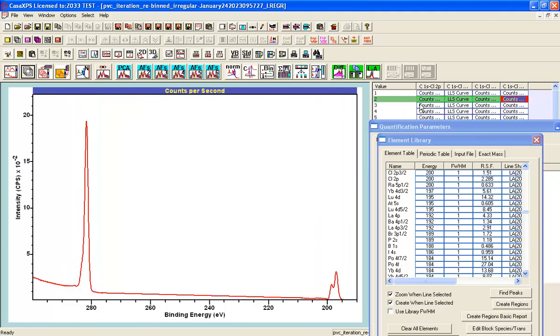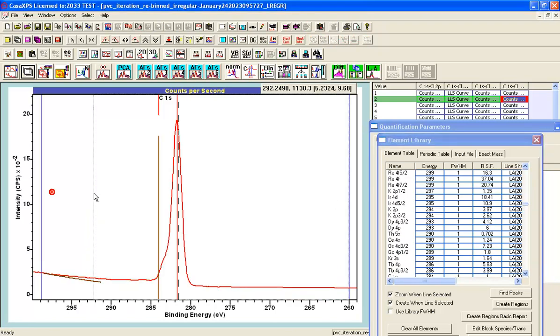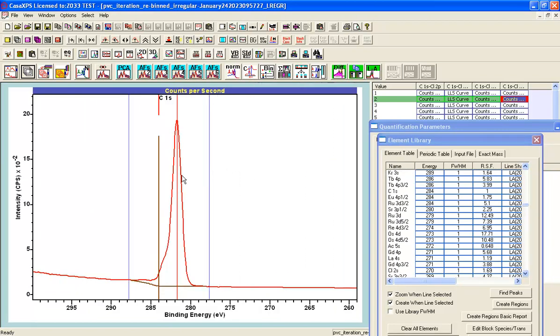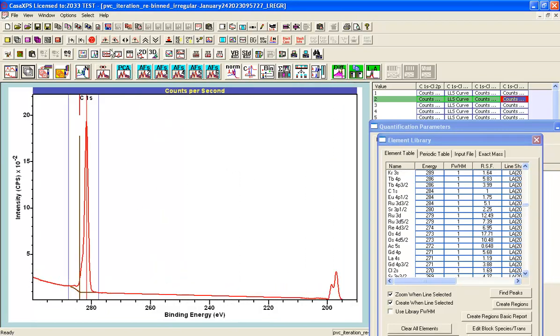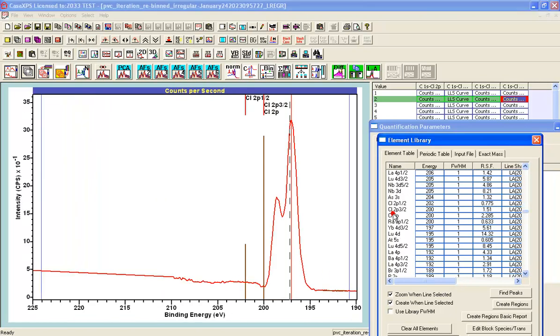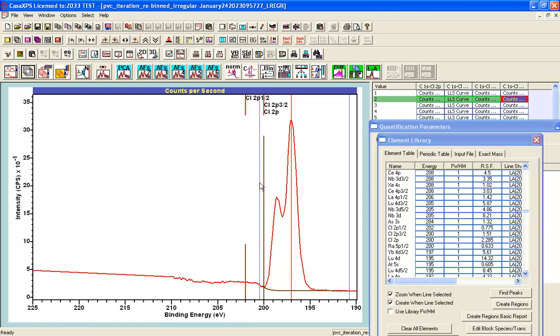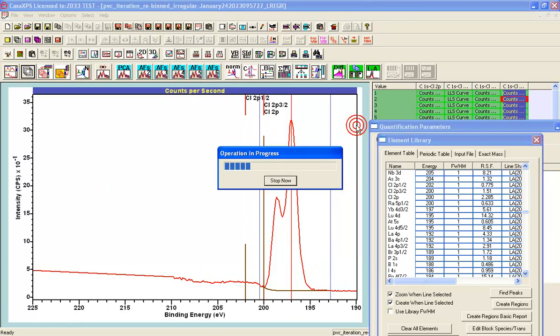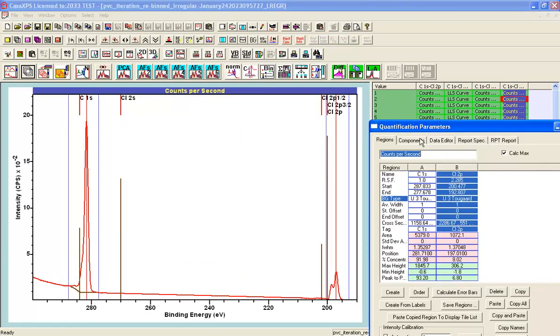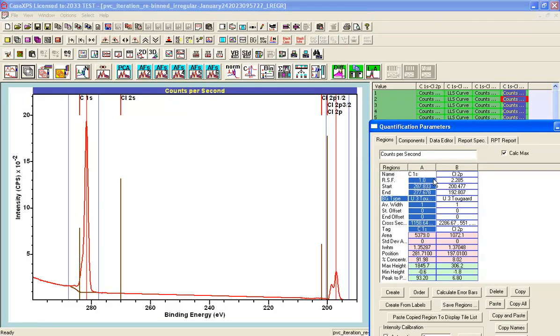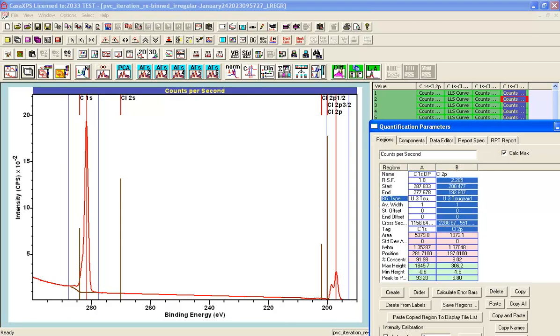I need to do the same for the other component. So this is the component curve that represents the degradation product. I will select carbon 1s again and make an adjustment of the region limits so that I've got a background defined, and do the same for the chlorine. And propagate. So that means I will have the same pair of regions and components on all. Now I didn't actually adjust the name, so let's say degradation product. So we differentiate between the signal that we're taking from these two different components.